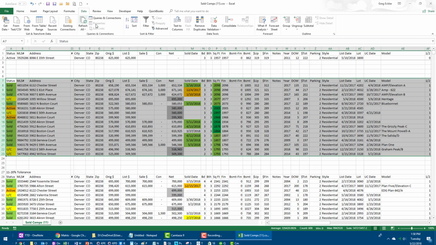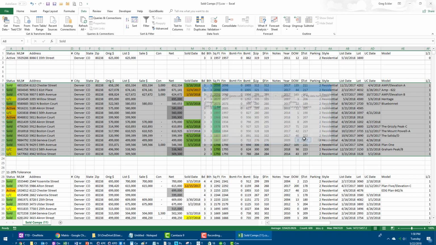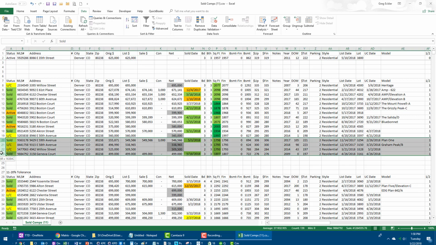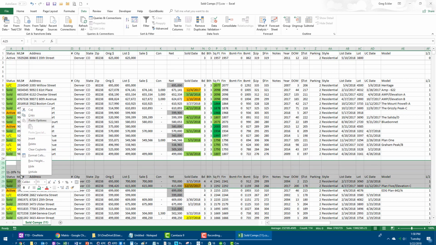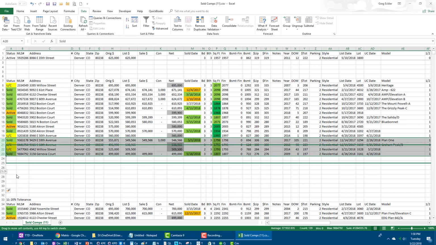Now I'm going to sort by price and just get a gauge for where we are. So we have a range from $695 to $499. So I know right away this one's 6 1/4. Like the majority of these, even at 550, I think there's no chance they're a match. I don't gauge anyone's competency level enough where I would validly count these. So I'm just going to get rid of these for now.